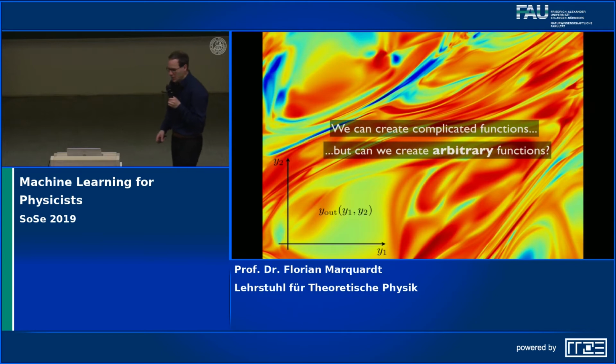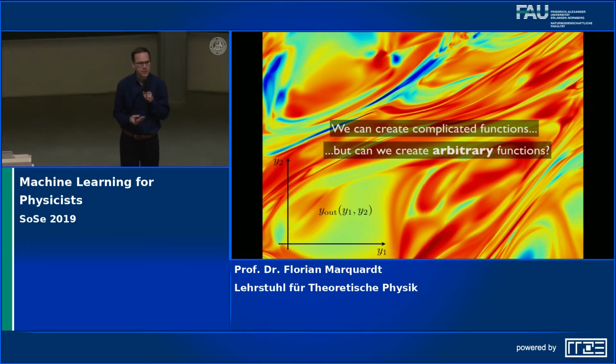And so last time I already showed you what can come out of a network that has multiple layers, 20 hidden layers in this case, where the input I chose to be only two values corresponding to the two coordinates in a two-dimensional plane, and the output was only one value that was interpreted as a color value of a picture. And if I choose just random weights in this network, this is the kind of picture that I can get. Each of these pixels in the picture corresponded to one input to the network, consisting of two coordinates, and it produced one output corresponding to the color of the pixel.